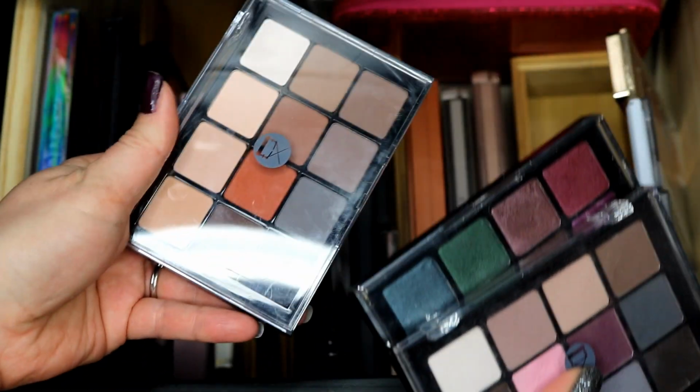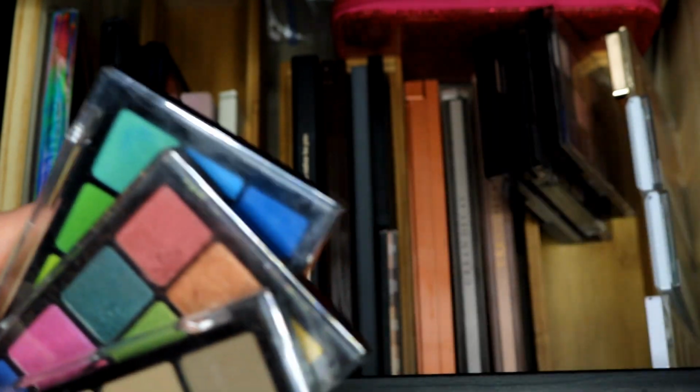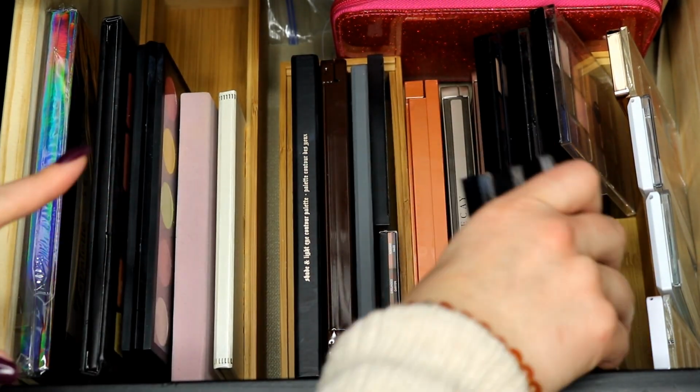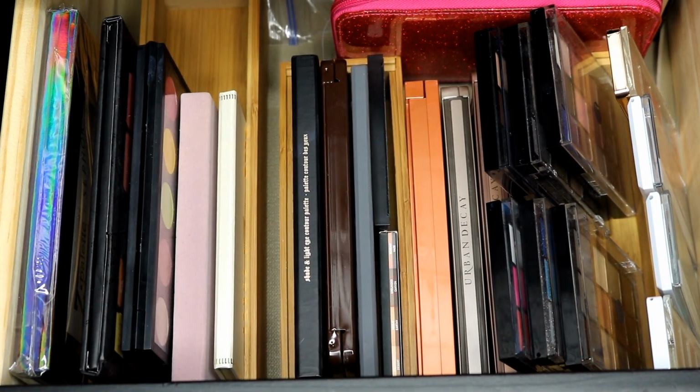And then these are my Viseart 12 pans. There's some dust on there. But anyways, there we go. And then I have a little Ulta palette and a Bare Minerals box full of single shadows in the back. That's my whole collection, kind of.